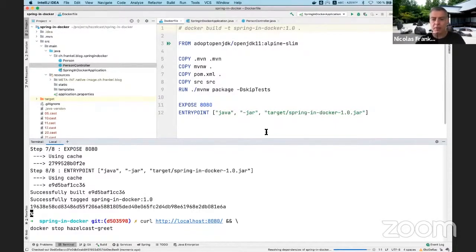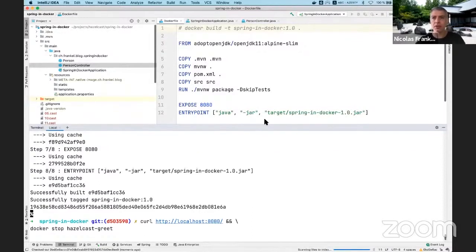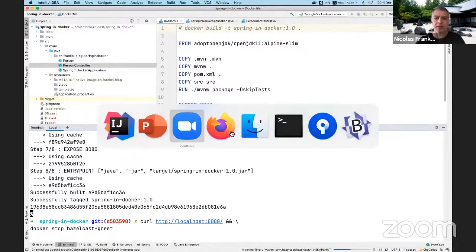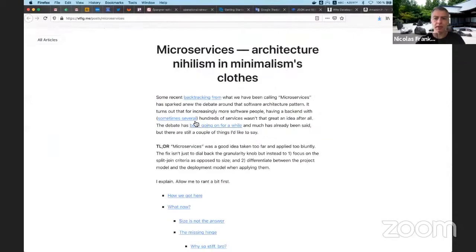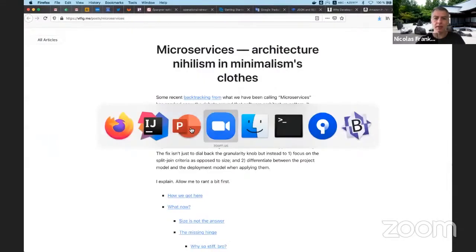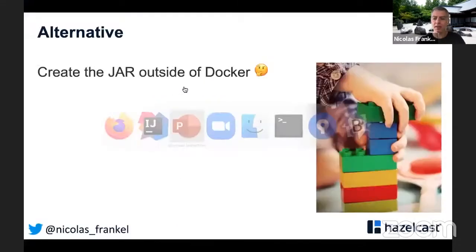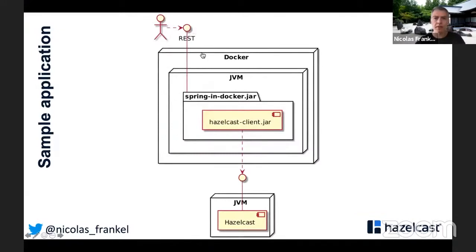As I mentioned, you've got a couple of issues. For the record, I've got a REST endpoint in my Spring in Docker jar. Inside, I have this Hazelcast client that does calls to the Hazelcast stuff.